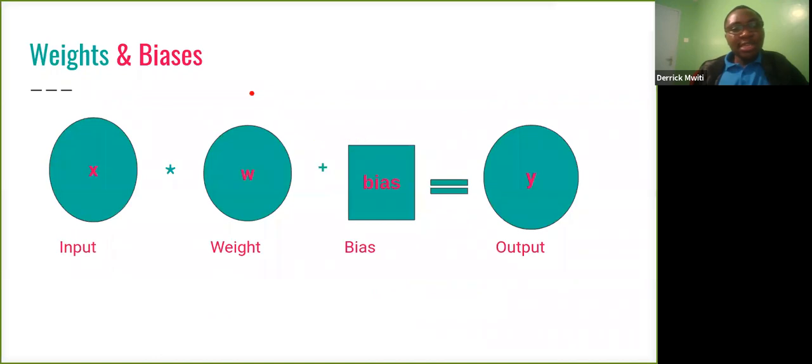And so if we take a closer look at the computation that happens at the neuron, you have your input, which is multiplied by some weight, W, then you add some bias, and then you get your output. And so you can see now that the weight is important to ensure that you do not get, for example, zero values. Because if the value is 0 and you multiply by something, the answer will always be 0. So these weights and biases ensure that you never get 0 values.